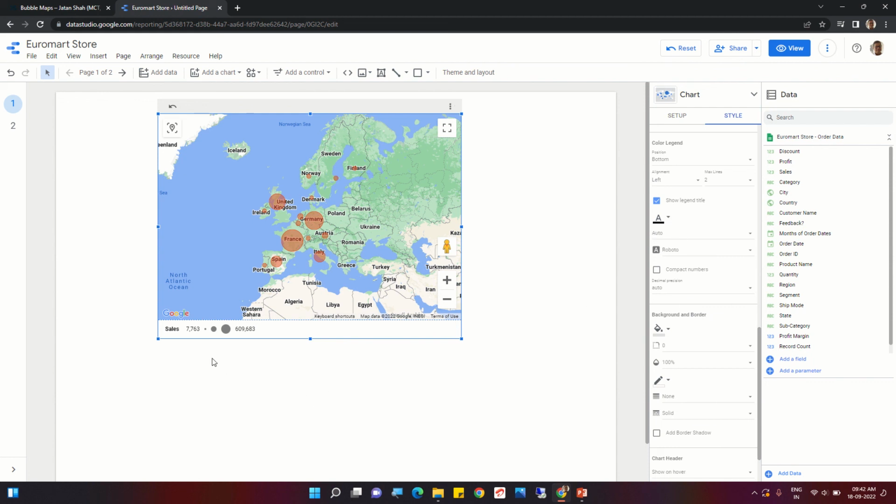Legend font color, by default it has taken black. If we want to change, we can. So this is called opacity. Okay. If you want to change, we can make it. All these things we have seen already. Okay. Suppose for the chart header we want to show on hover, we can also, it is already there by default. So, okay.